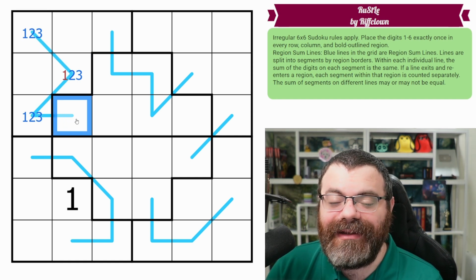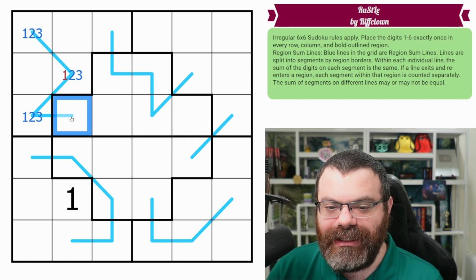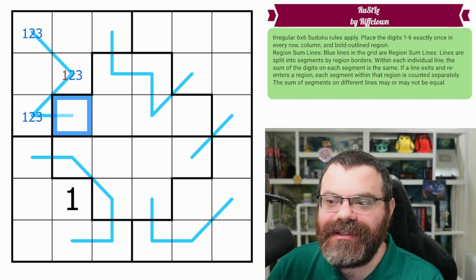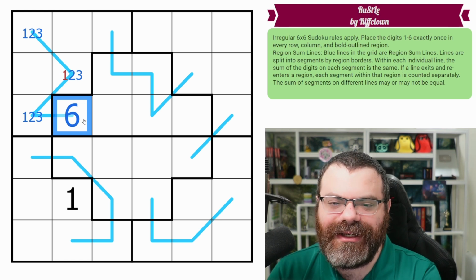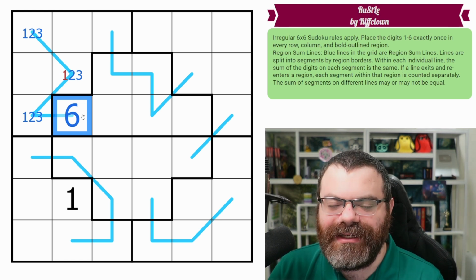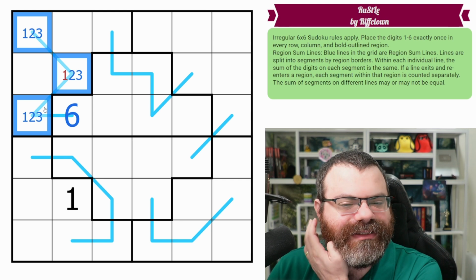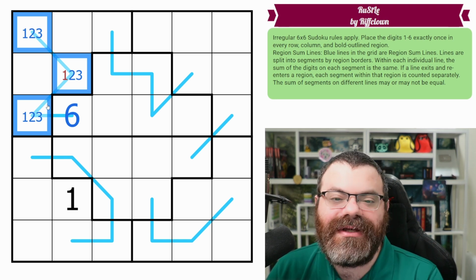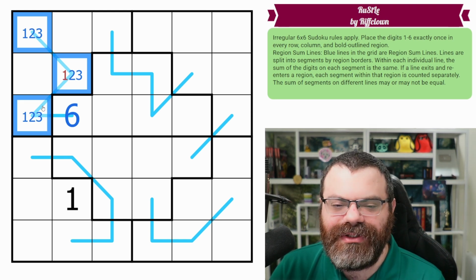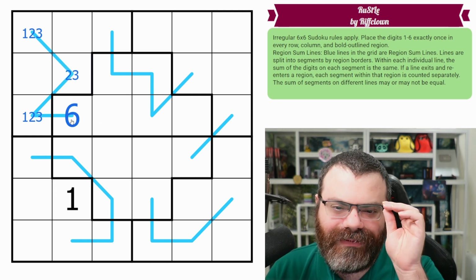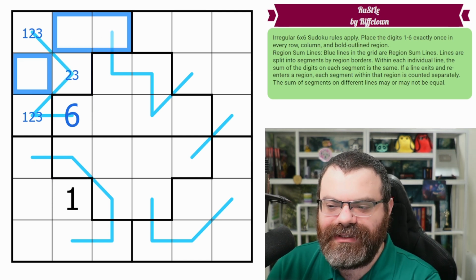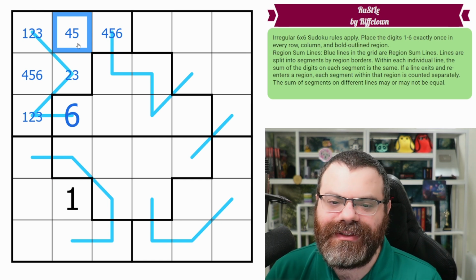6. And then that needs to be the same as whatever digit we place here because it's a 1 cell segment. And so the biggest digit I can put in there is a 6 because we're placing 1 through 6. Biggest digit's a 6. And so if the biggest it can be a 6 and the smallest it can be a 6, then it must be 6. And so this is what it is. It's 1 plus 2 plus 3 equals 6 is the only way we're doing this. And then this 1 tells us that's not a 1. That does put 4, 5, 6 here. I'm going to fill that out, remove this 6 here.